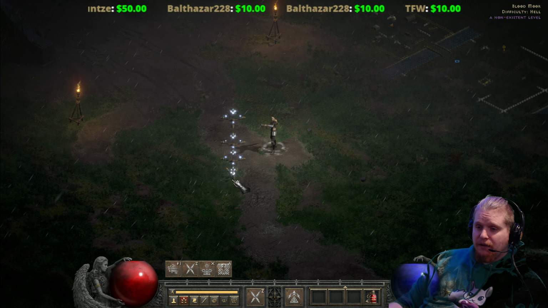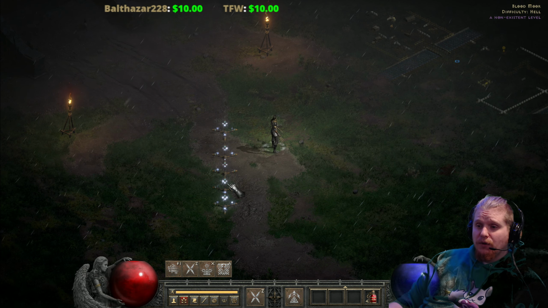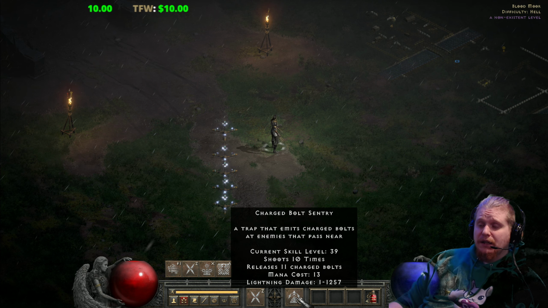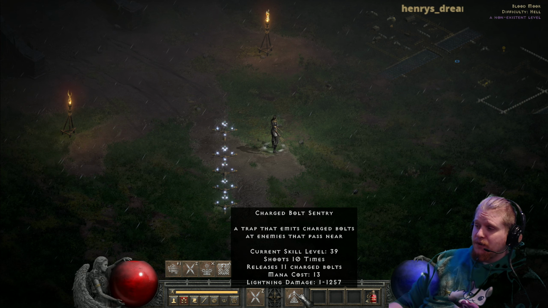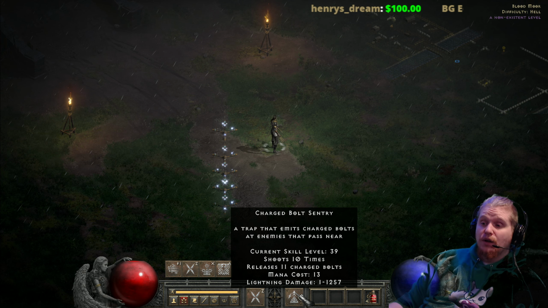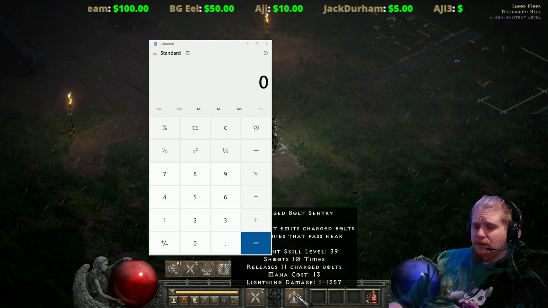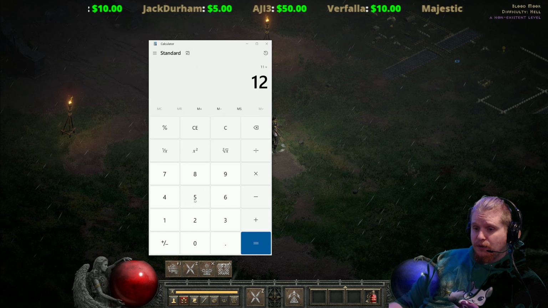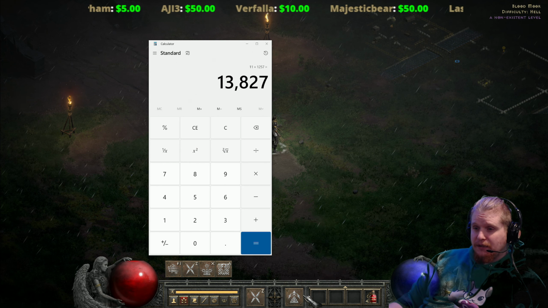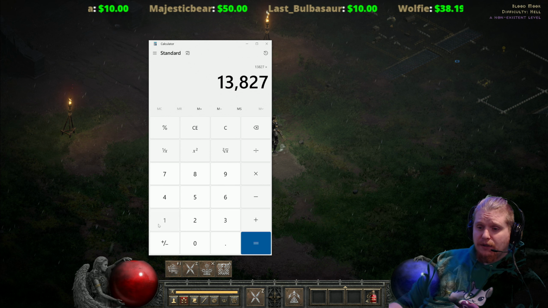They have the ability to dish out massive amounts of damage, or they have an ability to dish out basically none. They dish out damage in the amount of damage that they have per bolt. So, for instance, with Charged Bolt Sentry, we're talking about 1,257 damage per bolt. It shoots 10 times, which means that we have a total of, and let's run this on a calculator real quick, 11 bolts times 1,257, which is 13,827.